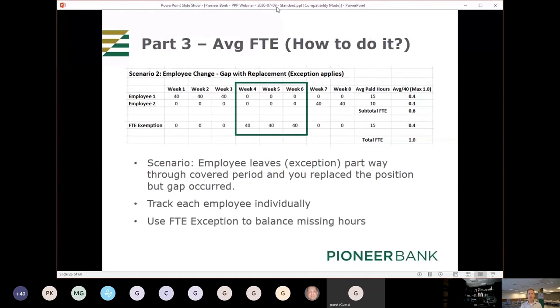During that time that the employee is gone and we haven't found the replacement, that full-time equivalence is going to kick in and cover the hours that the other person was missing. Then as the new person is hired, they fall off. What ultimately results is that the end total full-time equivalence still stays at 1.0, because that gap was an allowable gap.